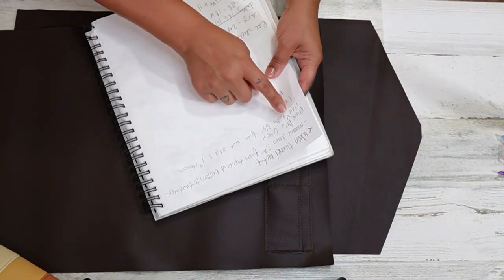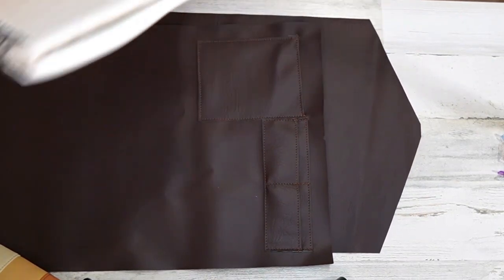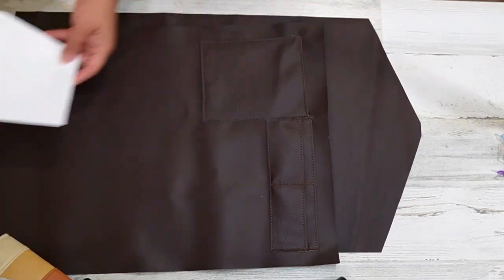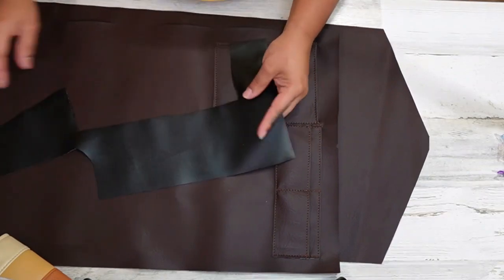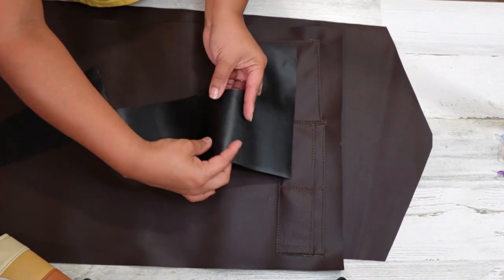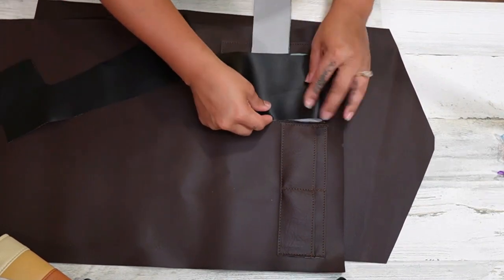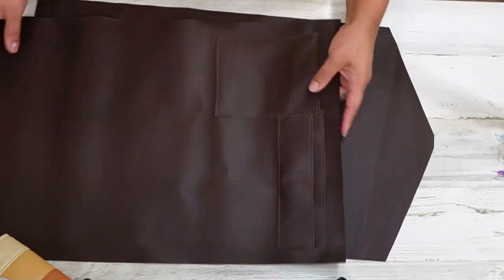I made the pocket six inches wide by nine inches long. I made it nine inches long but then folded it at the six-inch mark — so I measured up to six inches and at the six-inch mark folded it under, then top stitched along there. That way as far as you can see down it's vinyl on both sides, but it doesn't go all the way down. See how it stops about right there.